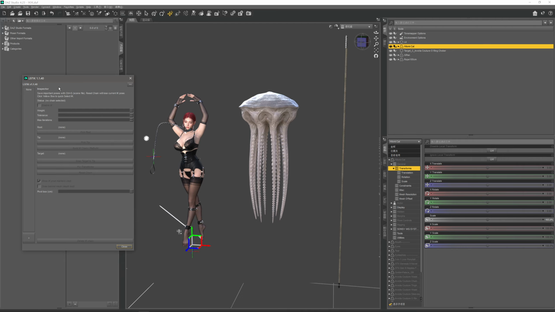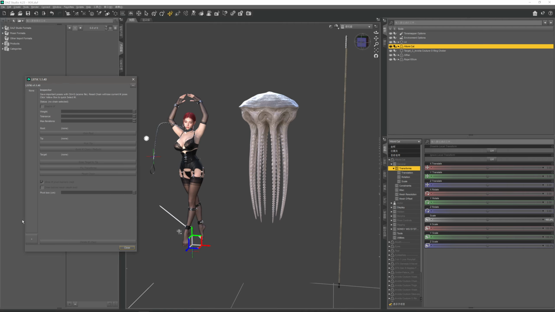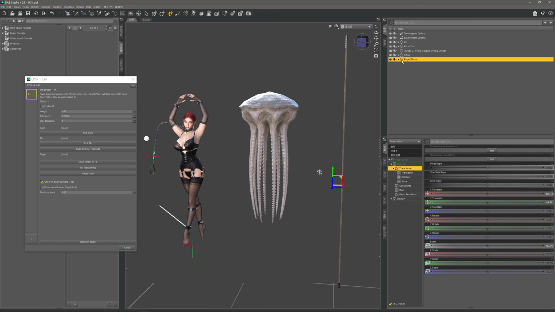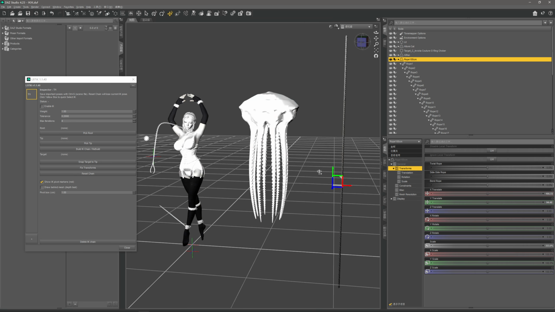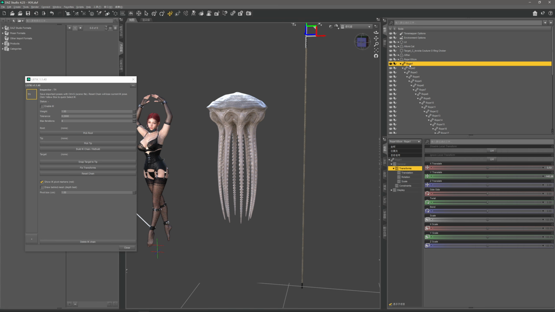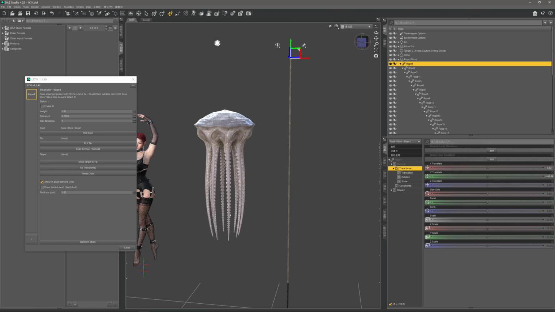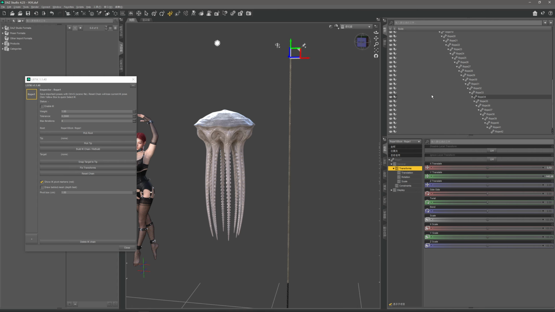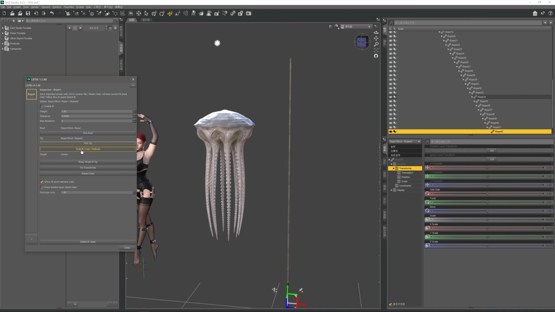Now, in this UI, firstly, you notice the left part is the button part. Always you click the plus button, and one target will be created. Now select this target and then unfold a node object. Pick the first rope node and click pick root. Now this is the root, and everything will be circling around this root. Then go to the last node, click pick tip, and then click build.